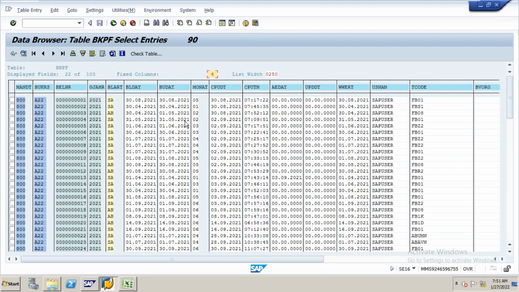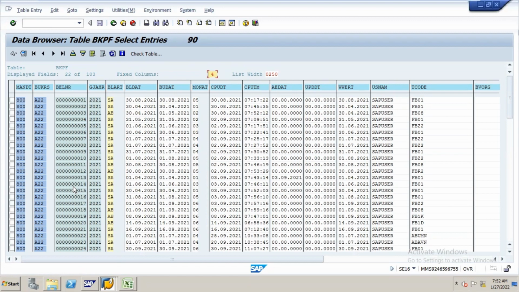Whatever the data, whether it is configuration data or end user data, SPRO stores it, SAP accesses it. Your end user posted so many documents and wanted to check what exactly happened. He is not able to find out the balances, whatever it is. So in this case, we have to go to the table and extract the table data, whatever you want. That is the reason.